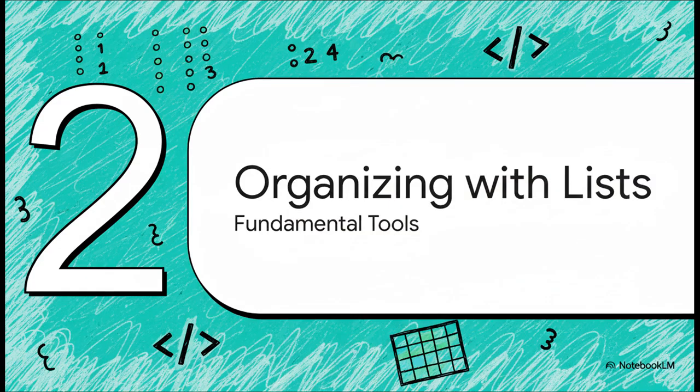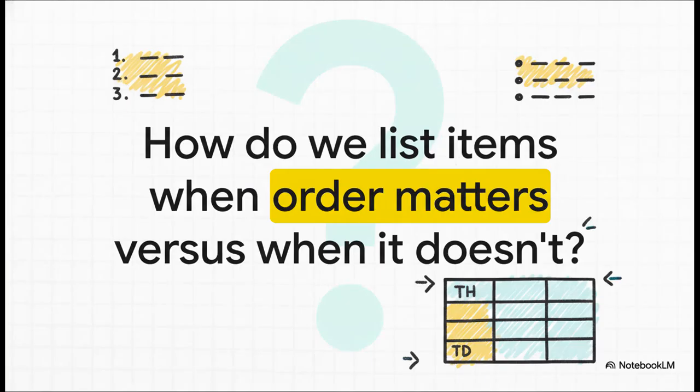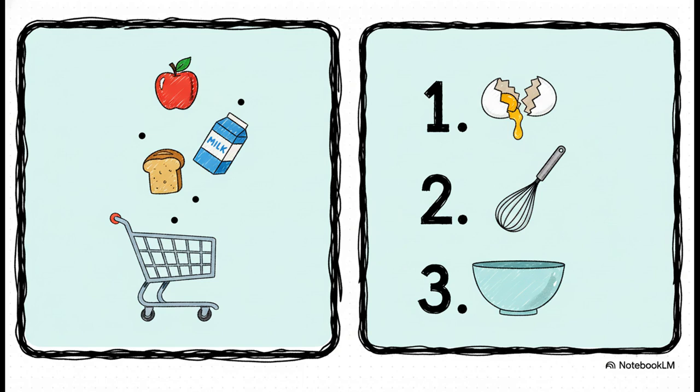Let's kick things off with the most fundamental tool for organizing information in a line: lists. They are everywhere on the web, and for a very good reason. So HTML gives us different tools for different needs. And the choice you make isn't just about how it looks, it's about the meaning, the semantics of your content. Answering this question is totally key to writing good HTML. This slide really gets to the heart of it.